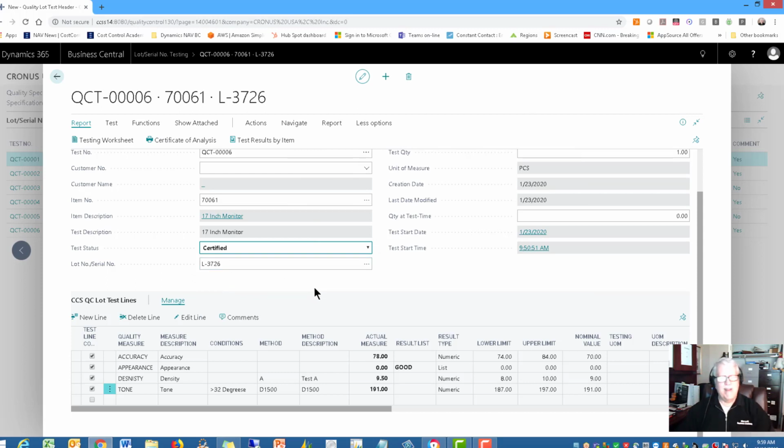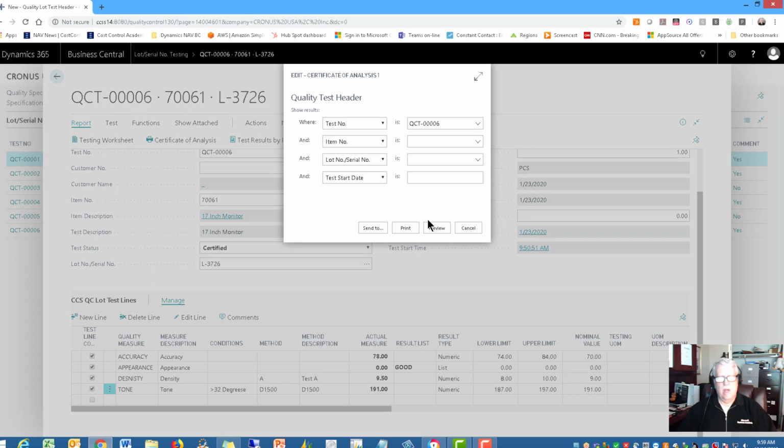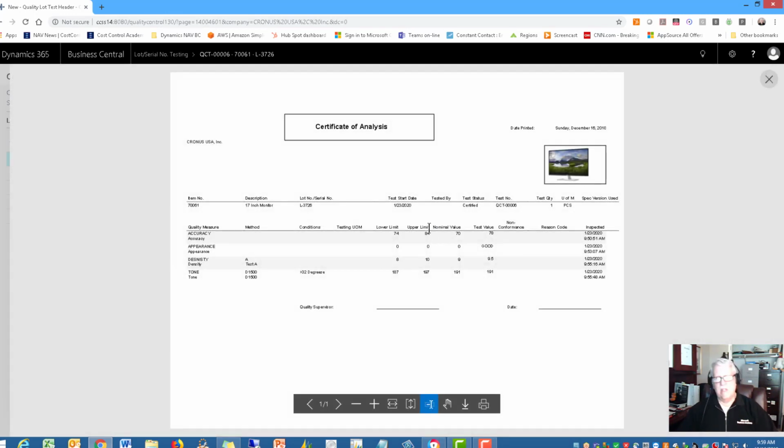And then part of the process, I'm going to guess that in your business, you would want to print a certificate of analysis. It's good to let the customer know, because this could go to the customer, and you want to print a C of A that is basically signifying that this product passed the test. It puts a little picture of the item on there. It's a certificate of analysis.